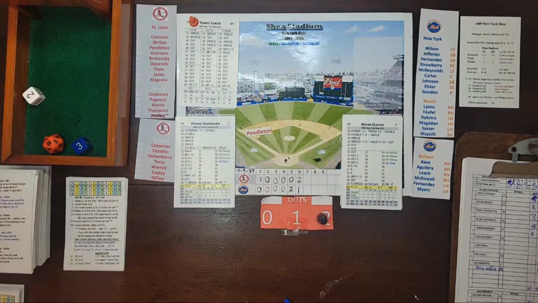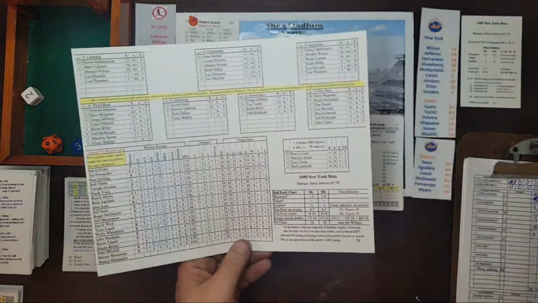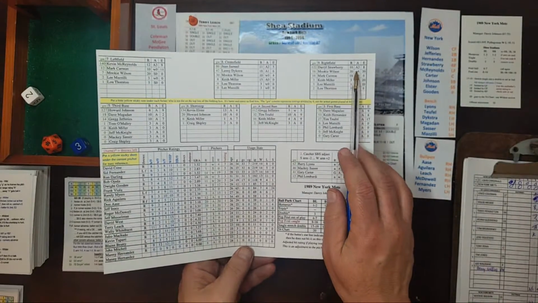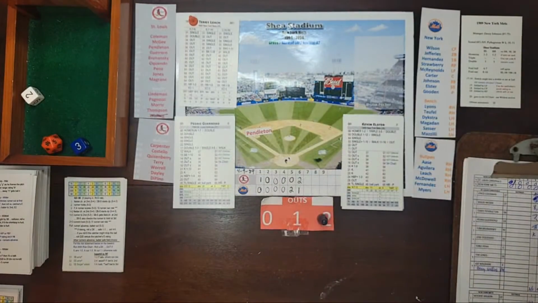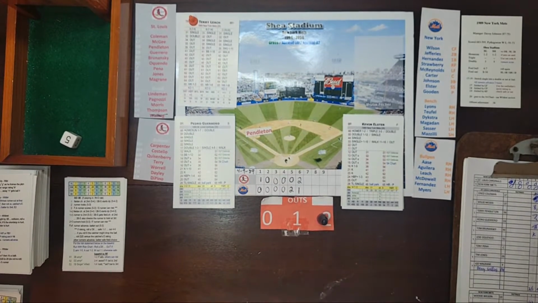So we're checking the assist rating of the right fielder, Strawberry. He's an A2. So if I'm reading this correctly, if we roll a 1 or a 2, the batter is out. 3 or higher, he will be safe. I'm assuming that's correct, since his assist rating is a 2. It's a 5, so to me, he scores. Hopefully that's correct.